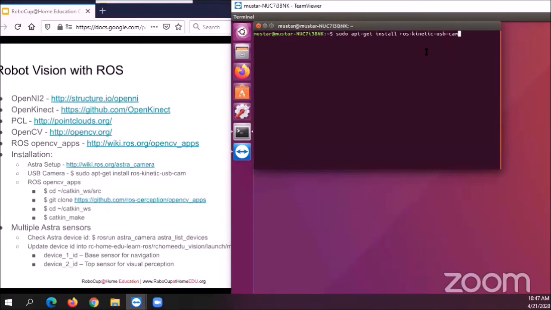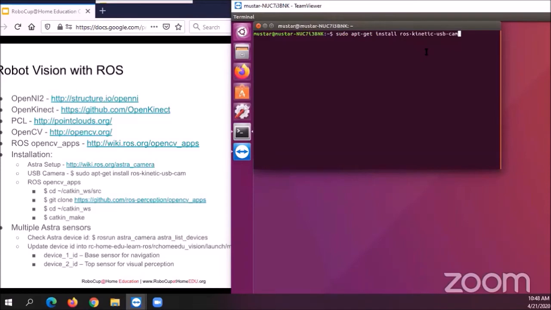But if you know exactly which camera you use and what driver is suitable for your webcam in the Linux environment, you need to find a Linux driver, not the Windows one. The Windows driver is not going to work here. You need the Linux version in order to interface with your webcam, which is how to get the data from the webcam. If you install this and it doesn't work with your webcam, then we need to figure out another way. For example, for high definition there is the UVC camera, which is another driver for high definition images.